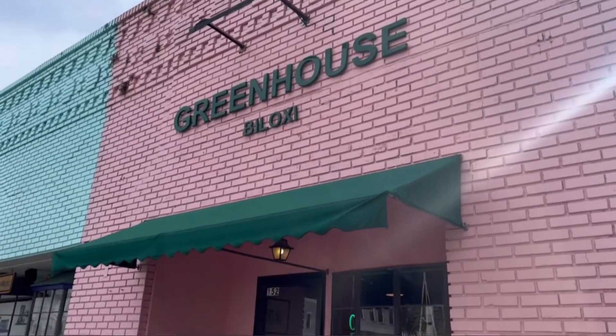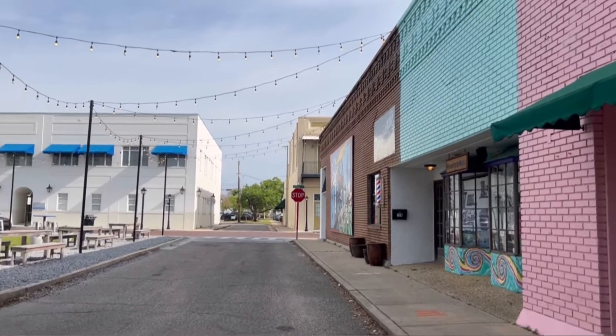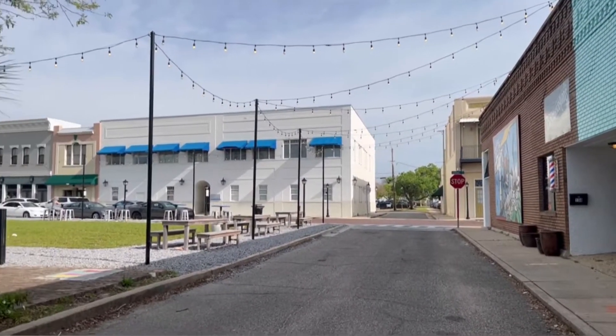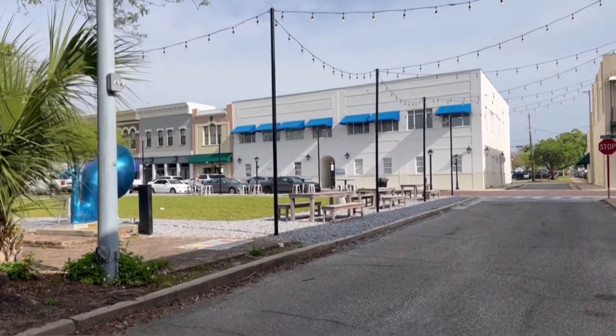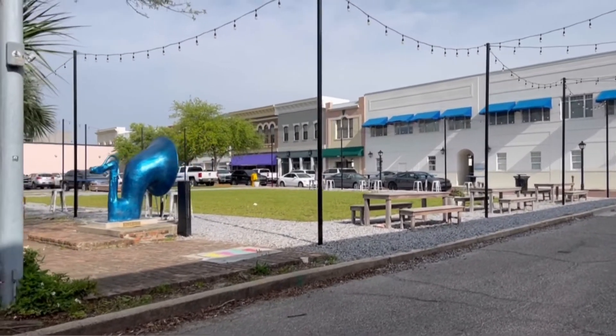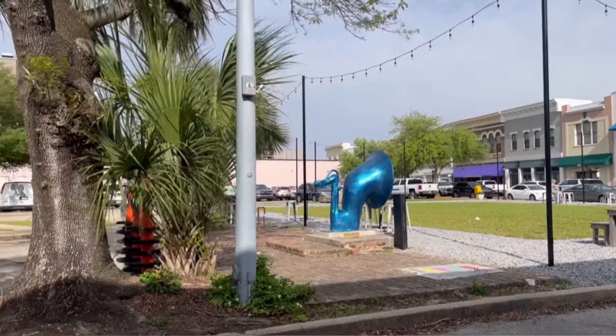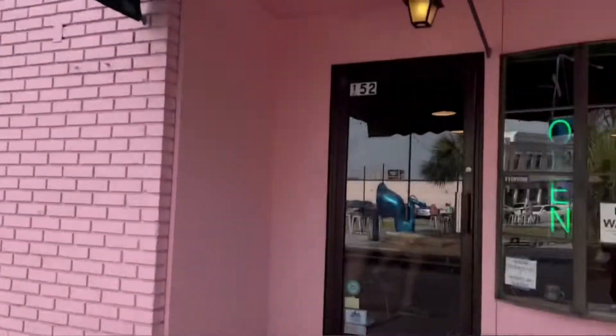One thing I recommend is you check them out on social media. You can find out what the biscuit flavors are of the day and kind of scope out your game plan for the week. It's a beautiful pink building and you cannot miss it. It's right by our Greetings from Biloxi billboard postcard art piece by Cali Robb and that amazing green space on Howard where there's the First Friday. They do music festivals and food trucks and all kinds of other good stuff, but we are headed right here.